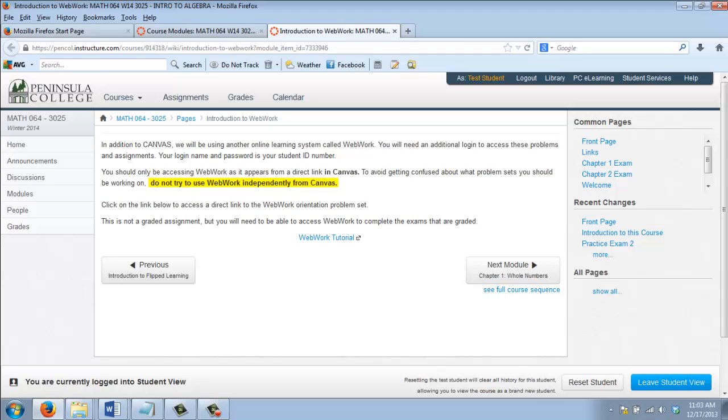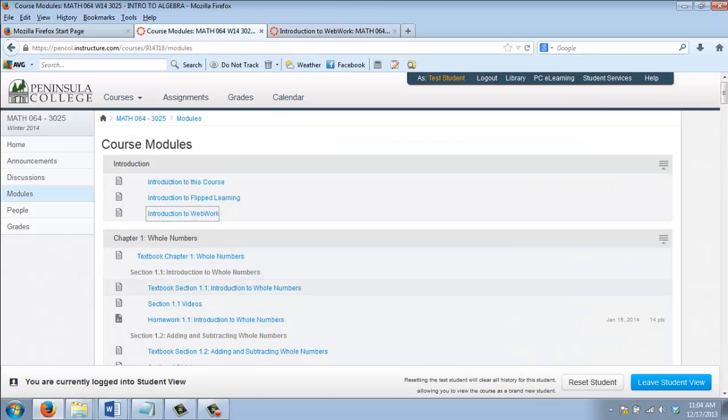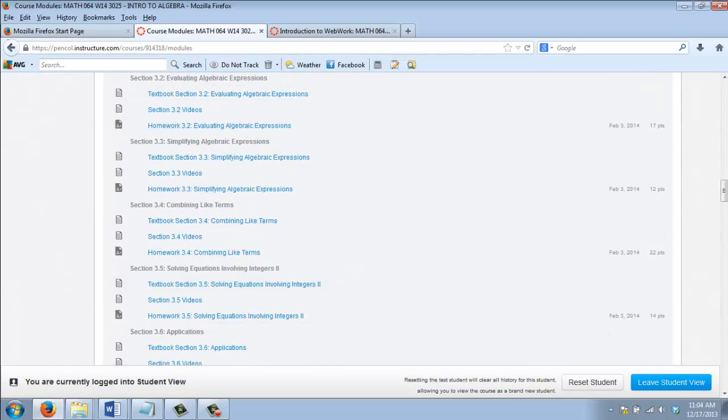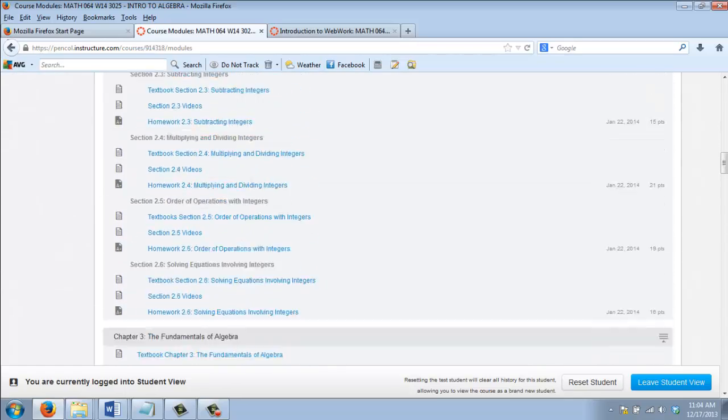And you should take note of the bold print that says, do not try to use web work independently from Canvas. So there's a link provided in Canvas for each section of homework. You should be using these links to access the homework and not trying to access them while you're in web work.